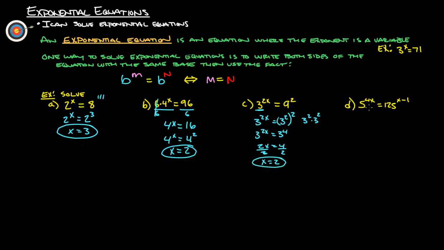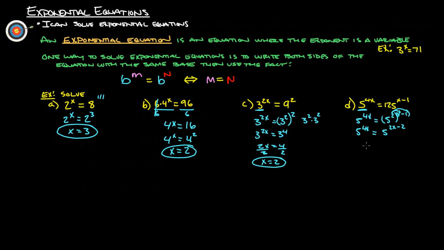Okay. Same thing with this last one here, 5 to the 4x. We're going to try to get both of these into base 5 if we can. Sometimes you got to change both of them, but in these cases here, we haven't had to change both of them, so it makes it a little bit nicer for us. Anyway, we got 5 to the 4x. We're going to leave that alone because we know that 125 is 5 squared to the x minus 1, right? So 5 to the 4x equals, and when you have a power raised to another power, you multiply these two things together. So think of this as 2 times x and 2 times negative 1. So that's going to be 5 to the 2x minus 2.